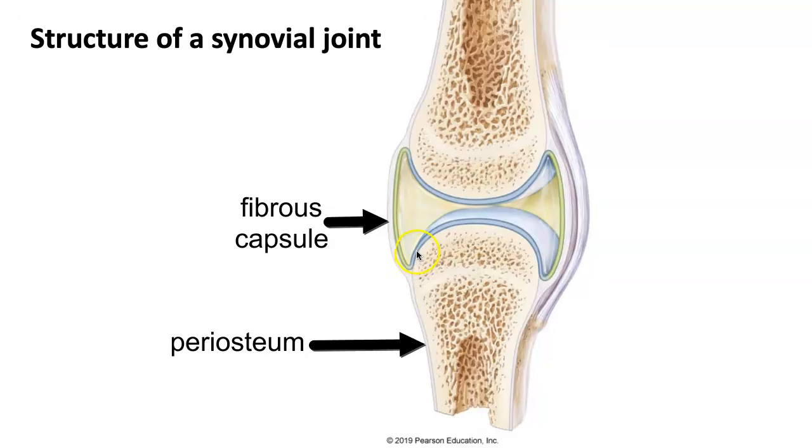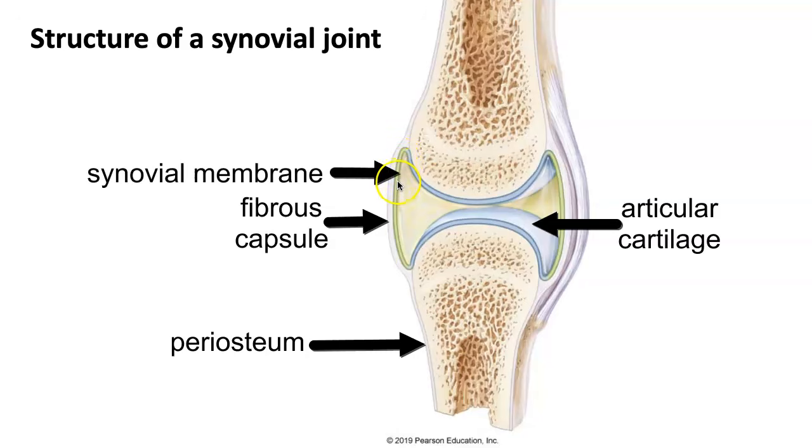Let's take a look at another structure we're familiar with. The end of the long bone is capped with a coating of hyaline cartilage called articular cartilage. We can see it in blue in this diagram. And notice how the articular cartilage is continuous with this green layer. This is what's known as the synovial membrane. The synovial membrane has an outer loose connective tissue coat and an inner cellular layer.